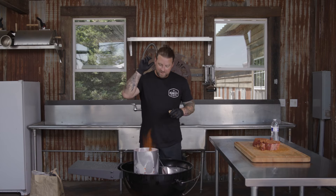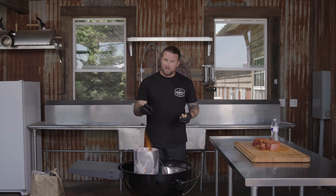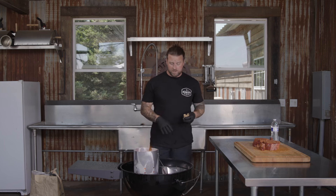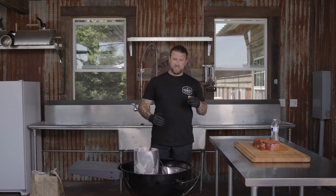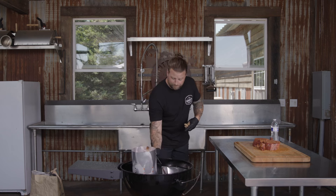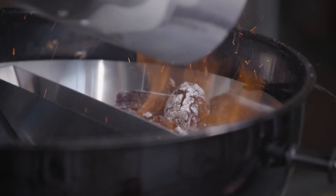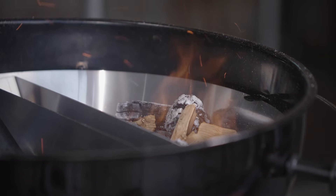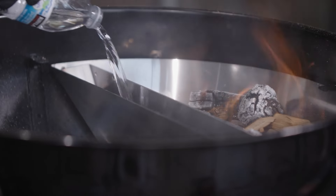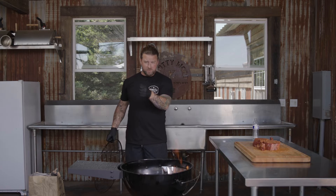It definitely holds true to burning hotter — you can simply see it by the way the chimney has reacted. These lumps of charcoal are ready to go. We're going to drop them in the Slow and Sear. We're going to fill the reservoir with some water because we're dealing with a hotter burn — that water is going to help regulate the temperature and add a little bit of moisture to the cook. I have some oak wood chunks. I prefer oak with beef — I think it just complements it so well. Let's dump these coals, fill that reservoir, and get these steaks on.